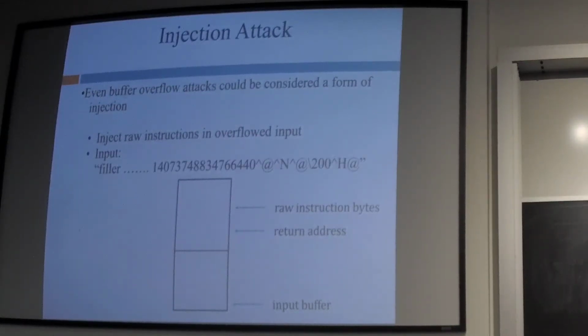So say there's a call to scanf or read or whatever. You type in a bunch of filler just to fill up the actual buffer. Then you type a return address. Then you type a bunch of bytes for machine instructions. That's one of the oldest and worst forms of an injection attack. It may not be called an injection attack when you usually hear about it, but it's kind of the same idea. Okay, so what do we do about this?